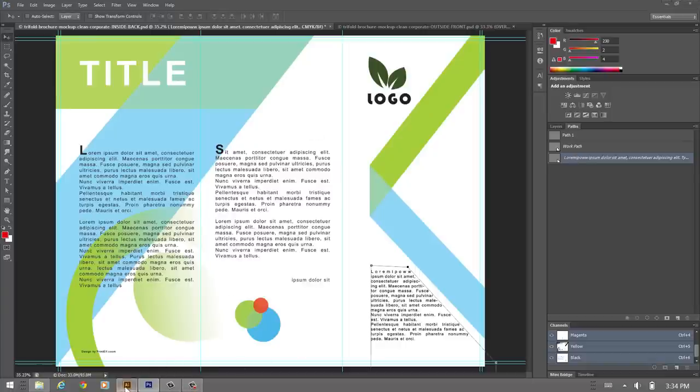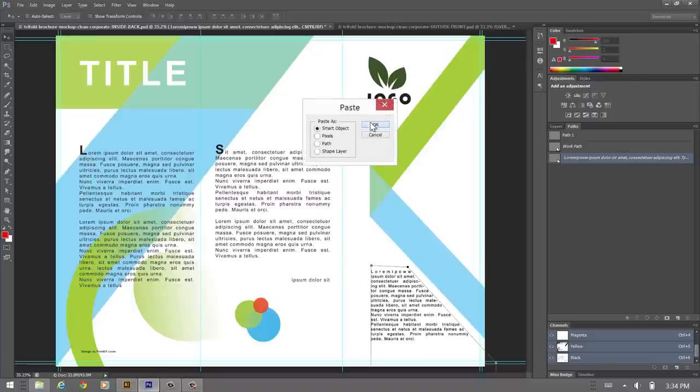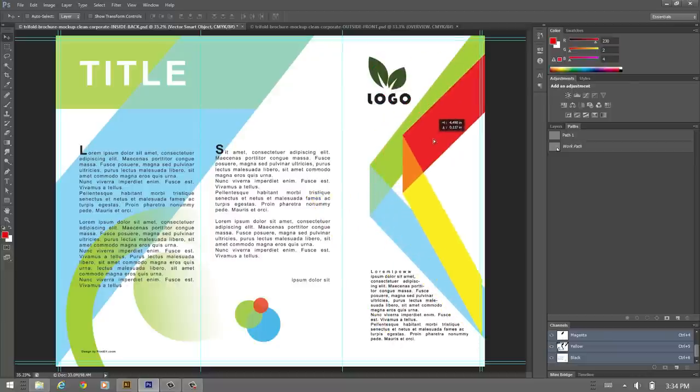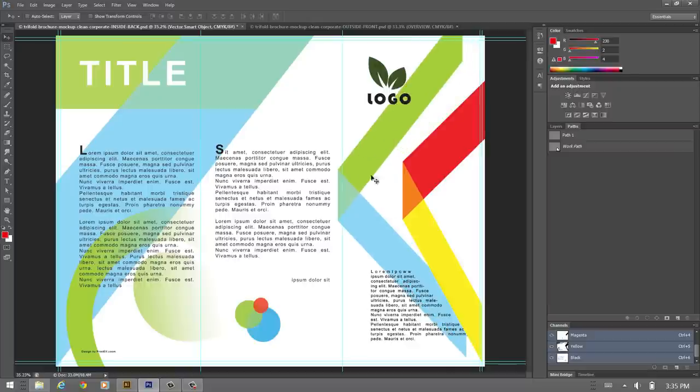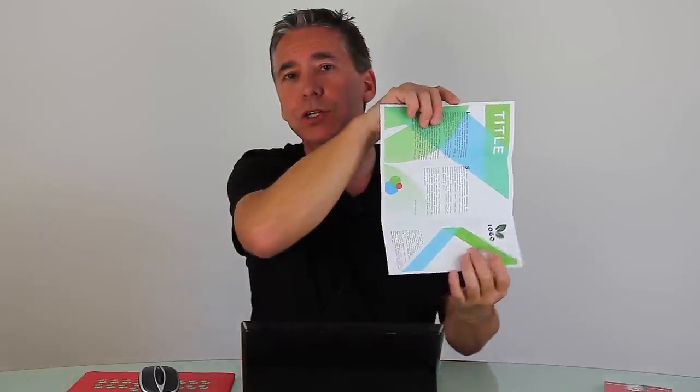We have another element in the Illustrator file. I copy and paste it as a smart object, and now I can size it however I want. If you don't like the color scheme, it doesn't matter — use what you want or just delete it. Essentially what you get is a template where everything is at the right place. You can also make it vertical if you wish — I personally like horizontal for this one. You might want to use that area for the address and that's how you get the proper layout and avoid mistakes.